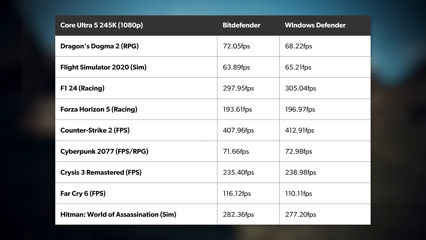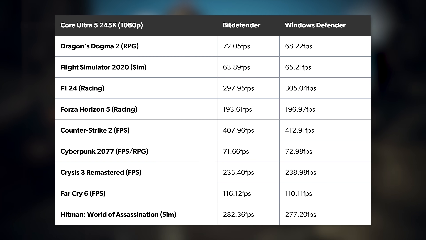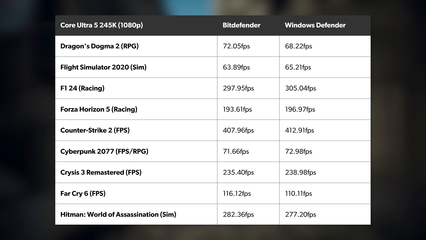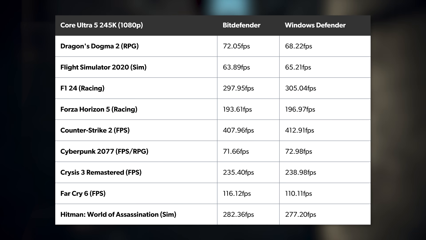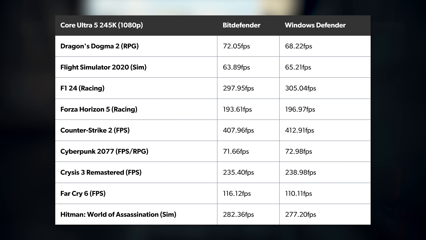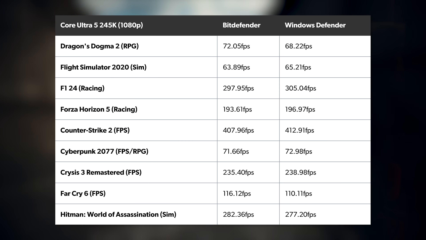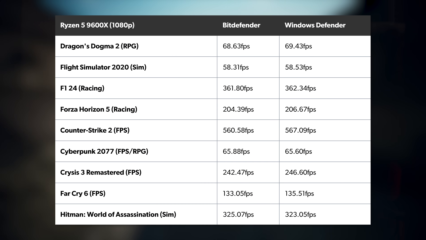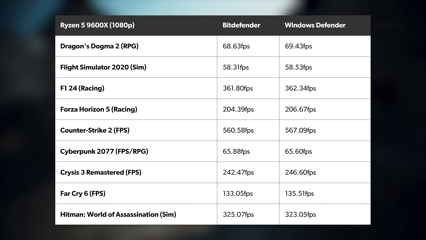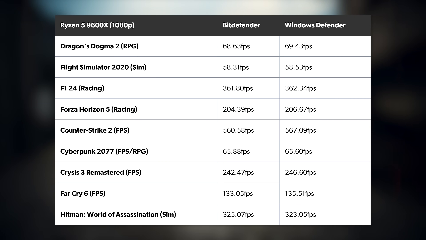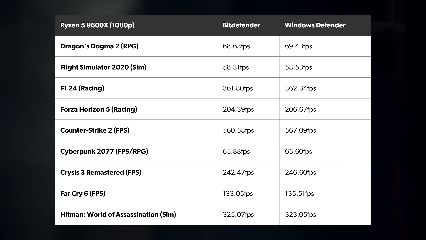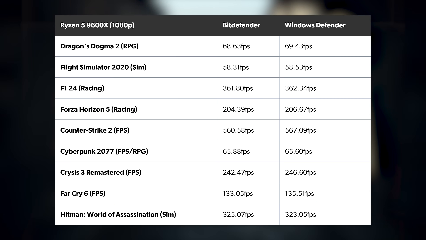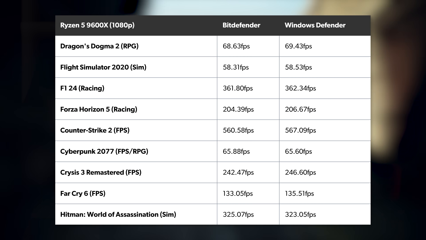The findings are fairly conclusive, with the more feature-rich Bitdefender Antivirus Plus not impacting performance versus the Windows Defender setup that runs by default on almost every Windows 10 and Windows 11 PC. The Intel test showed a little more variance between runs compared to the AMD system, perhaps due to the more conservative power limits used by default on recent Intel motherboards. But that per-run variance didn't seem to change whether you were using Windows Defender or Bitdefender. This remained true across all game genres and resolutions that we tested.